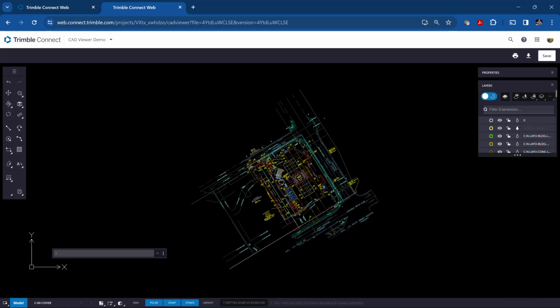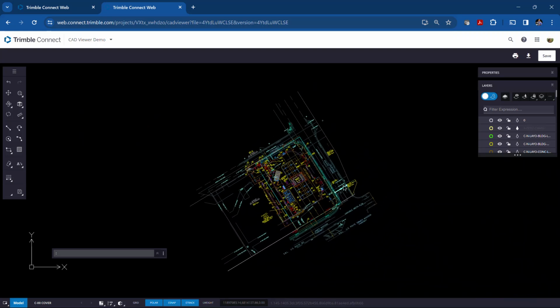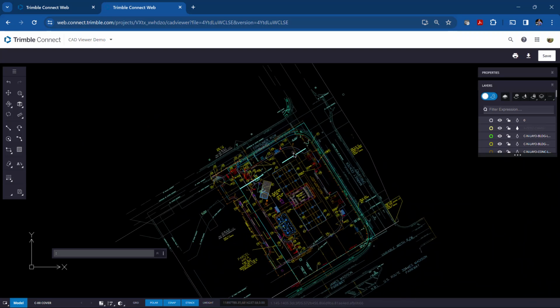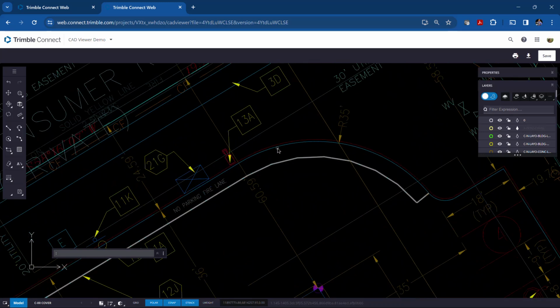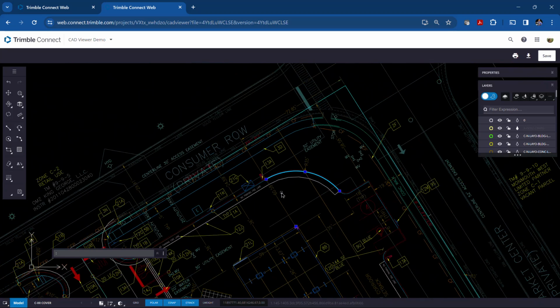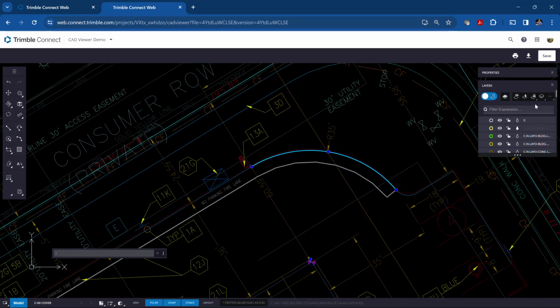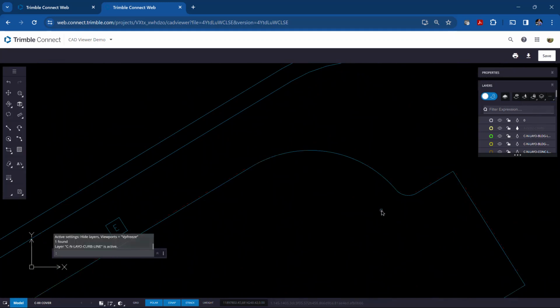And what we will do now is we will practice drawing a polyline for this curve line. You can see this curve line is actually made up of individual arcs and segments. Now there is a command where we can join those together, but what we're going to do is select this arc. So we're going to zoom in, select that arc, go over to our layer manager, and isolate that layer. So we're going to click on the layer isolate command and isolate layer.